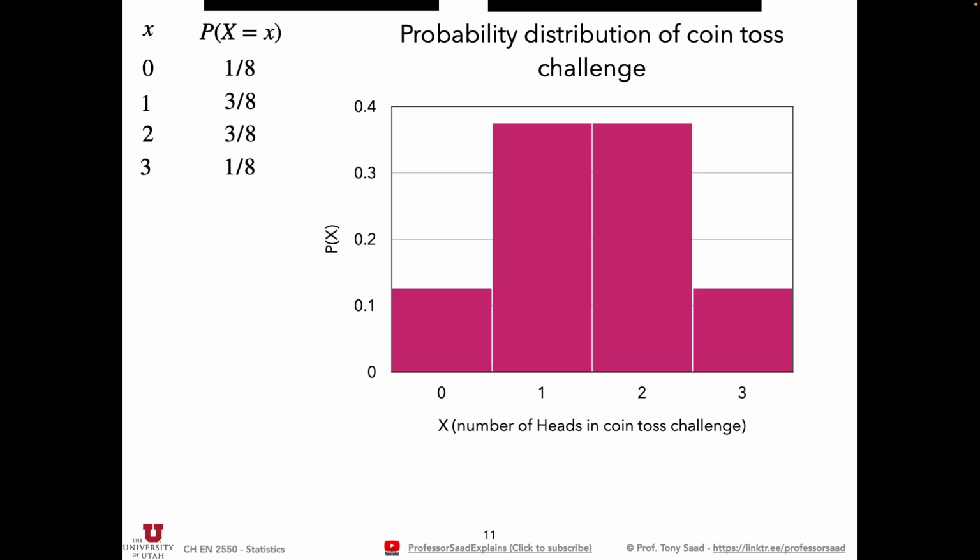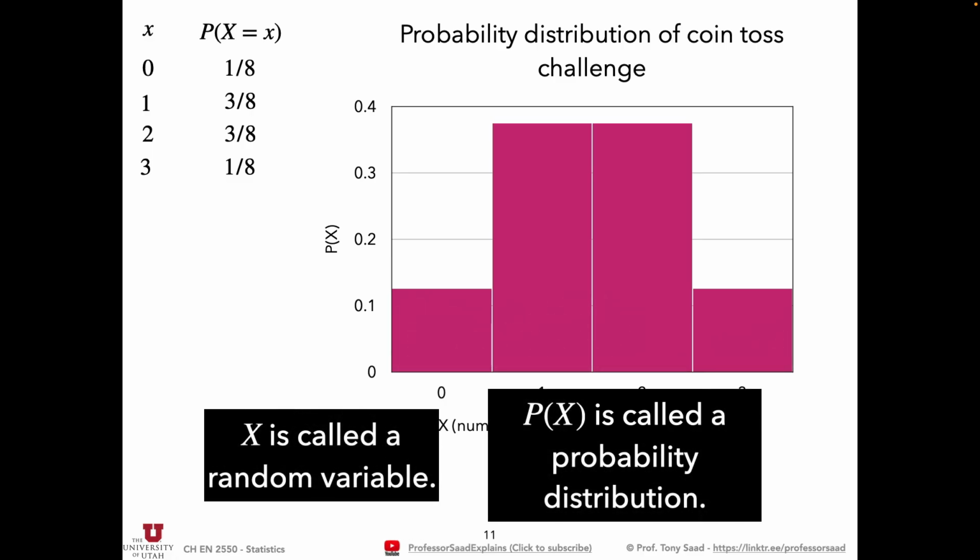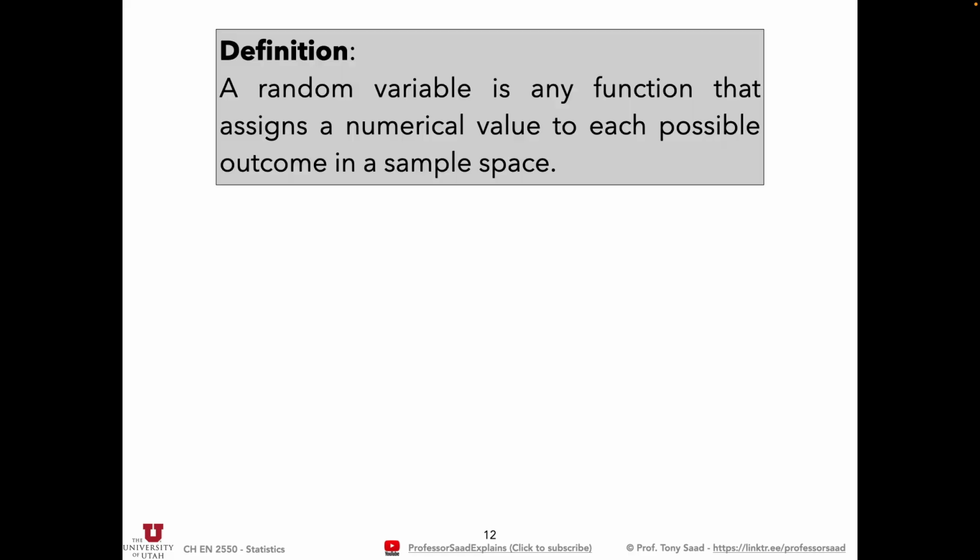Now, formally, x is called a random variable. Okay, and P of x, now notice here, P of x, there's no equal sign here. This is the probability of the random variable x. This is called a probability distribution. So once you take this random event of the 3 coin tosses, assign a number to it, a value to it, you automatically have what's called a random variable. The associated probabilities, when you compute them, of those random variables, that's called a probability distribution of the random variable x. So we'll define this a little more formally.